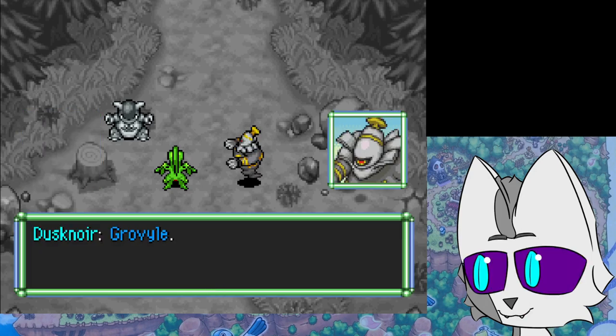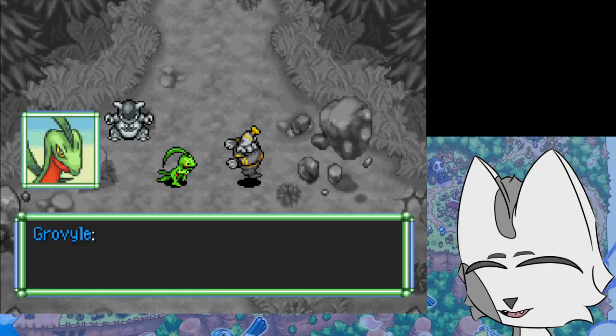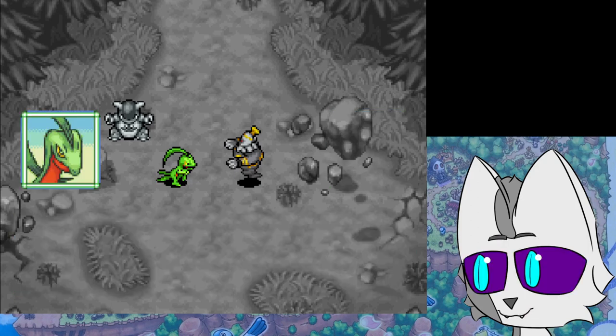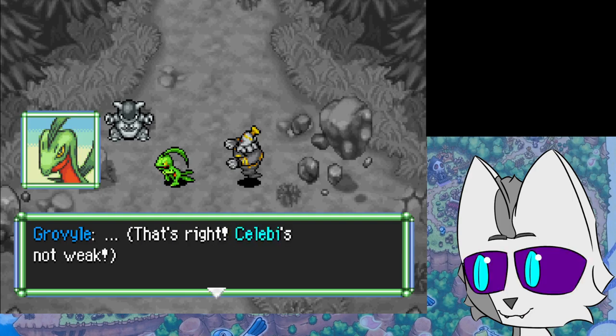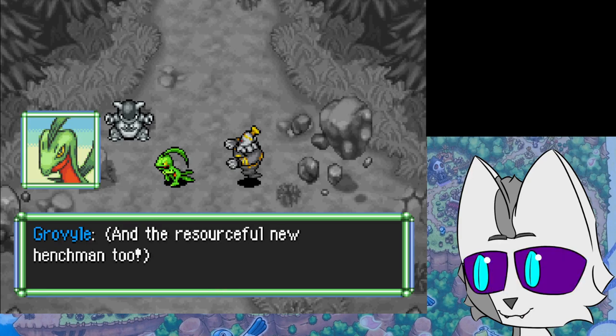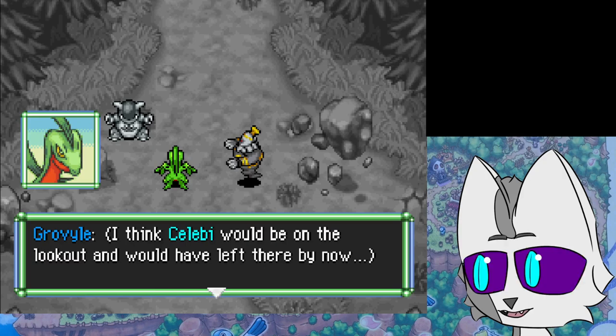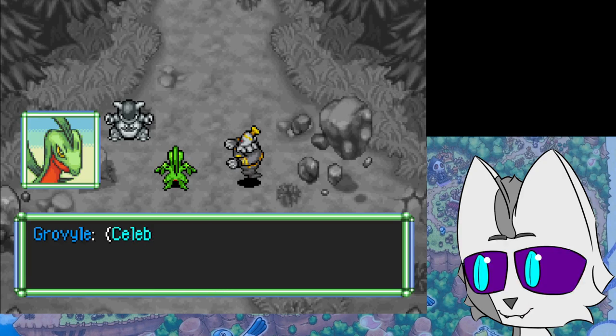Celebi. Grovile. No matter what, she's up against Dialga. But we're most likely already too late. Shut up, Dusk Noir. She wouldn't be caught that easily. That's right. Celebi's not weak, but as Dusk Noir said, she's up against Primal Dialga. And that resourceful new henchman, too. The last time I fought Duskmore in Deep Dusk Forest, we weren't too far from here. I think Celebi would be on the lookout and would have left there by now. Celebi. Celebi, I'm begging you. Keep yourself safe.